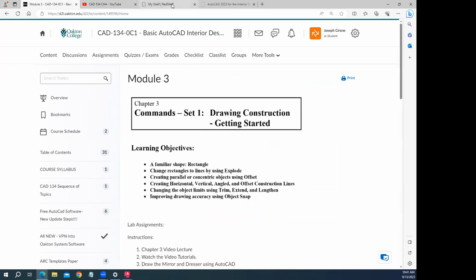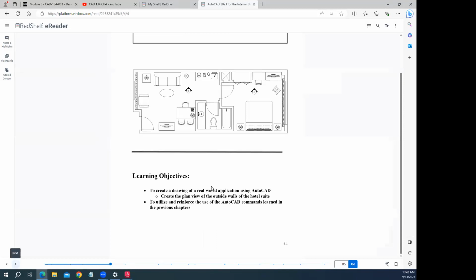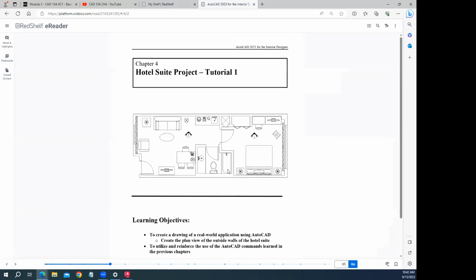As we go through and we look at the textbook, the hotel suite is basically going to have all of these furniture elements added to it as we go through the different chapters. We'll work on the bathroom and the bathroom fixtures, as well as the suite for the bedroom area as well. And so we're creating this drawing using real world applications. And we'll go through and add all these different elements to the drawing.